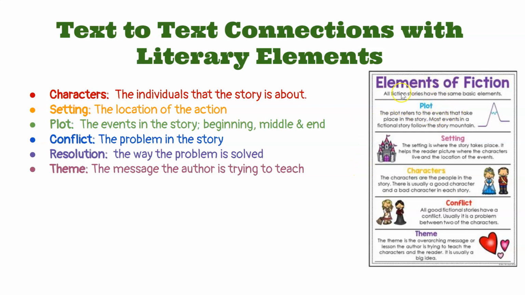The plot of fiction refers to the events that take place in the story. Most events in a fictional story follow the story mountain. Okay? The events in the story are the beginning, middle, and end. The descriptions within the beginning, middle, and end, the descriptions and the suspense, are called the exposition. And that is so the reader can make sense of the action and follow along from start to finish.